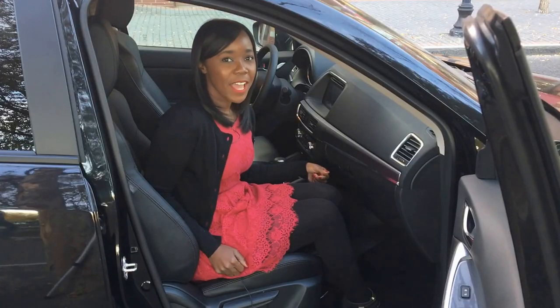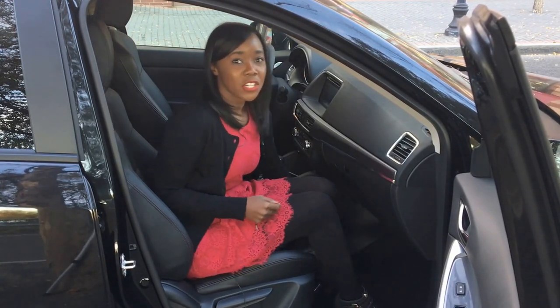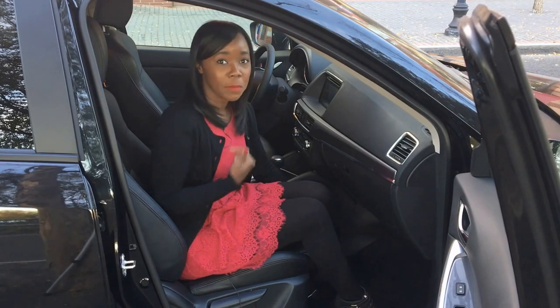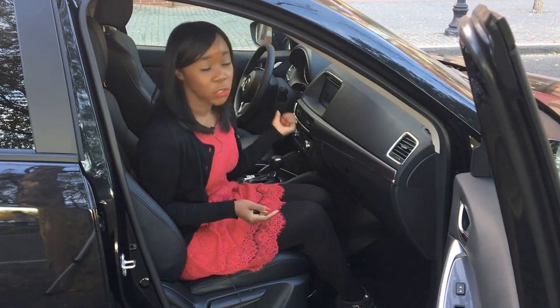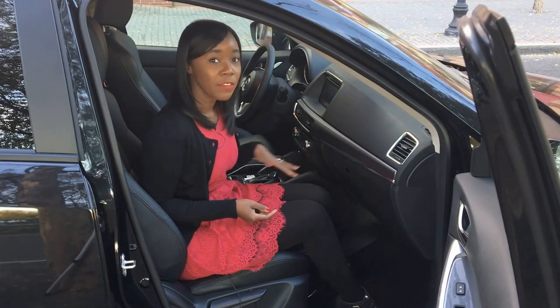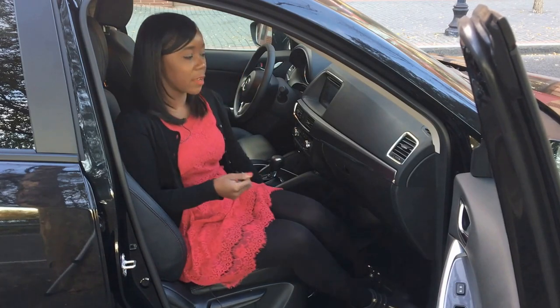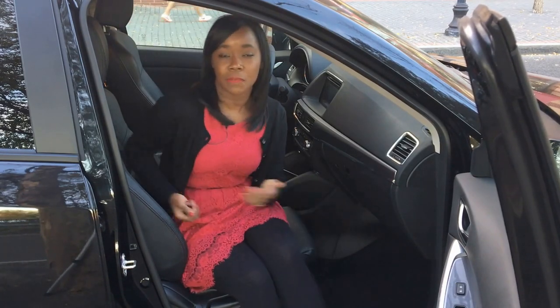So for the CX-5, it actually has a lever that you use to move the front passenger seat forward and back, which is different than the actual driver's seat. The driver's seat is actually an automatic button that you hit, and it'll move the seat front and back. So I just want to let you guys know that. But besides that particular item, driving this car was a pretty smooth ride.